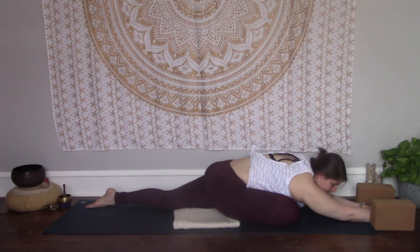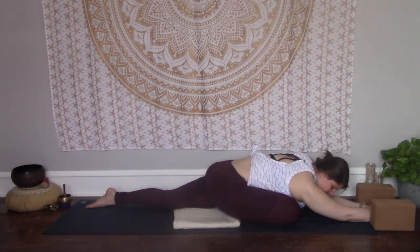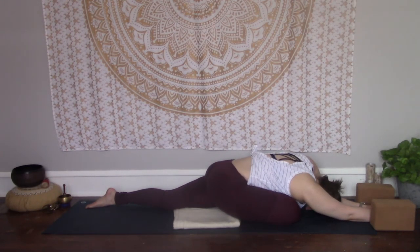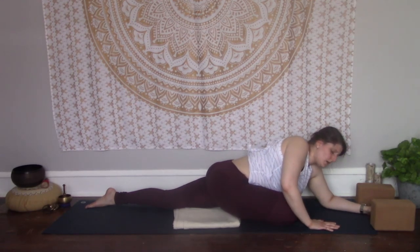Relax your body. Continue that deep breath, that deep intentional breathing. If you stayed on the other side, stay on this side as well.